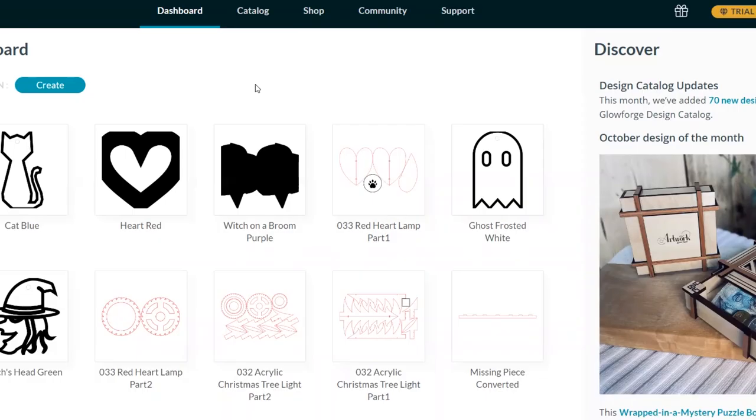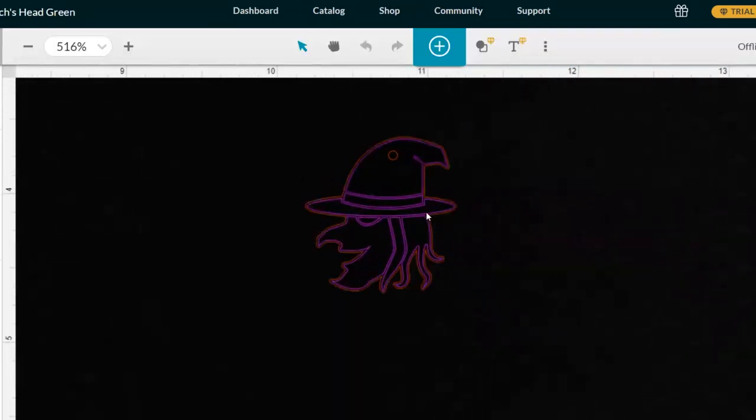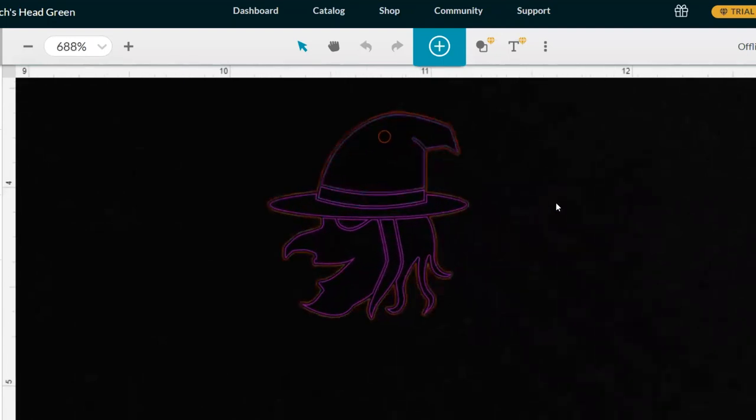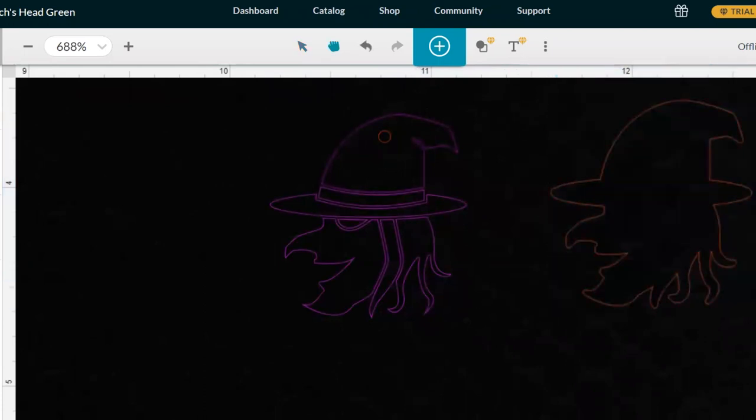I just finished designing the five different earrings, and I just wanted to show you how all of them came out. Starting with the witch's head that I'm going to be making out of green acrylic, this is how it came out. The lines that you see here shown in purple are actually going to be engraved. The reason why I wanted to keep it is because I thought it added a lot of character to the actual witch's head. If I didn't have it, this is what I would end up with if it were just going to be the outline.